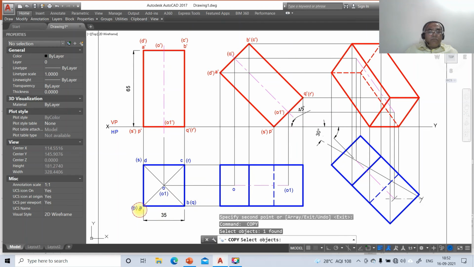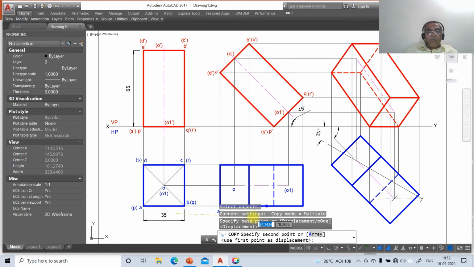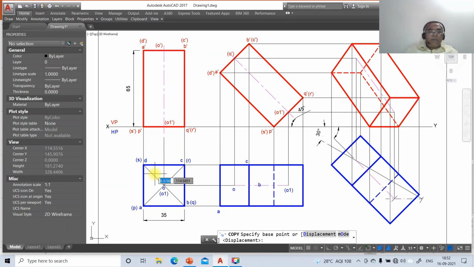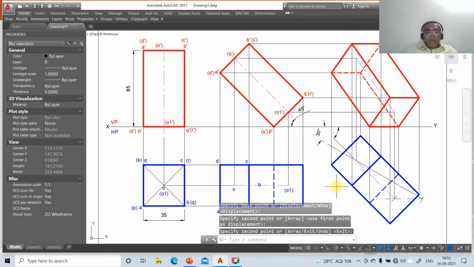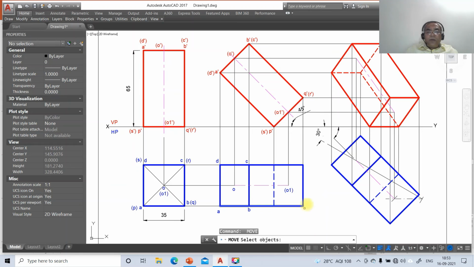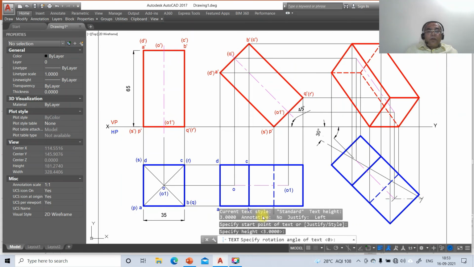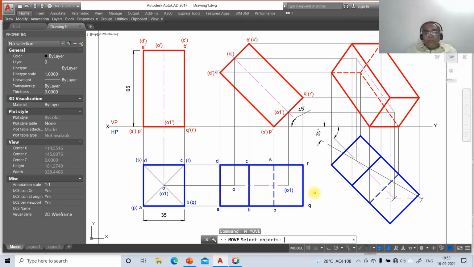Now you have A, then we have B, then copy B, then copy C, then copy D, then move, then you have move, then you have D text, you have P, you have Q, you have R, and you have S. Enter. Then go to move.